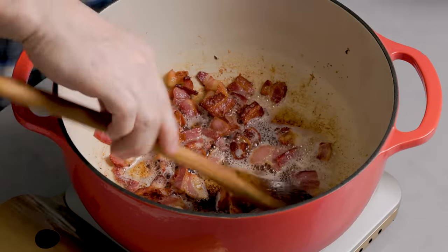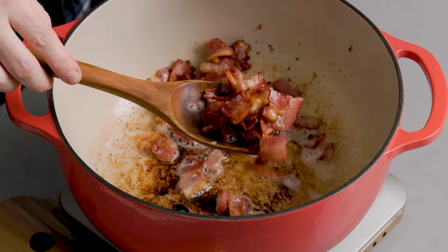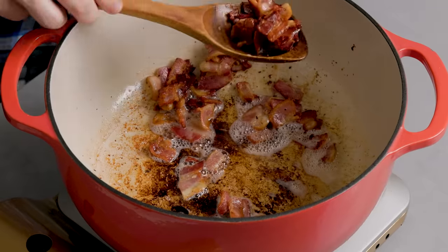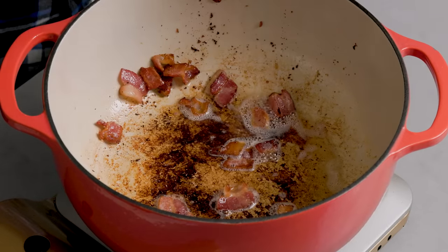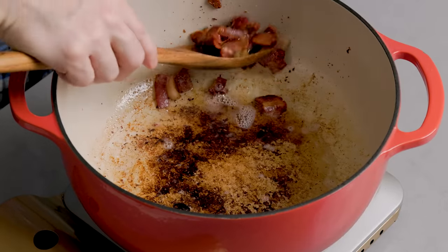My bacon is pretty good. It's nice and crisp. Some pieces have a little fat in still, but there it is. Try to just drain it. Yeah, you can see how much fat is at the bottom of this pot. So the recipe says leave 4 tablespoons worth. It's probably about 6. I'm gonna leave it all, it's fine.